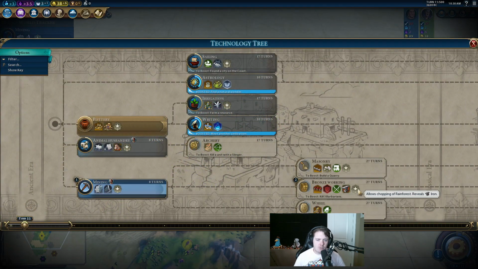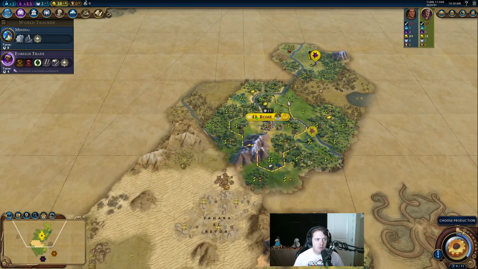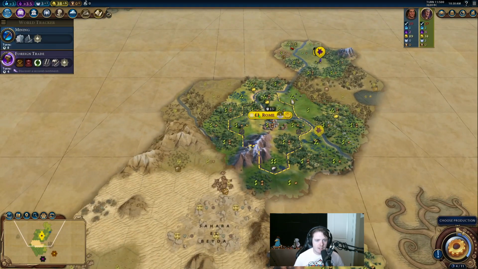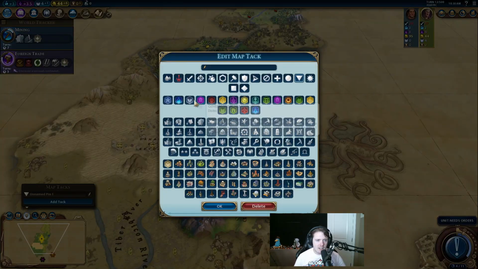I'm just going to head straight to bronze working so we can get rid of the rainforest here. I want to do bronze working, then holy sites. We have holy sites boosted now, so that should be totally fine up here. But I really want to put the +3 holy site down as soon as we can. Found a +5 holy site just kind of hanging out here.